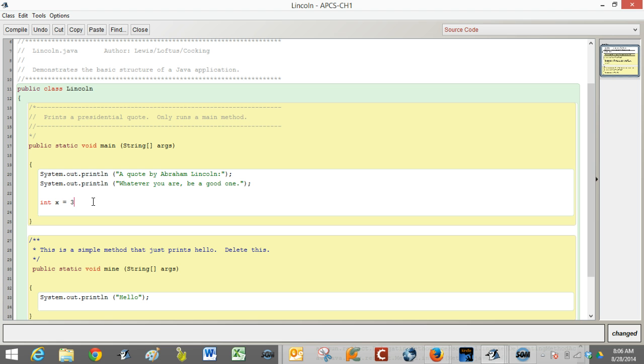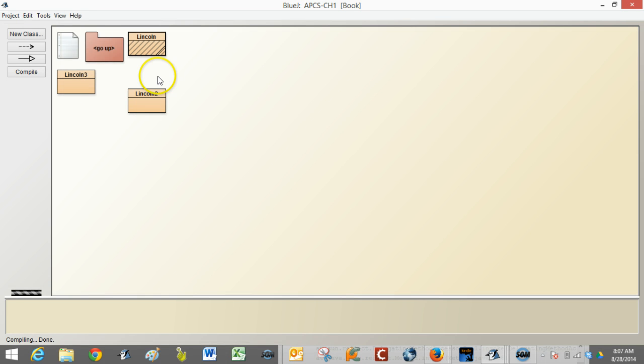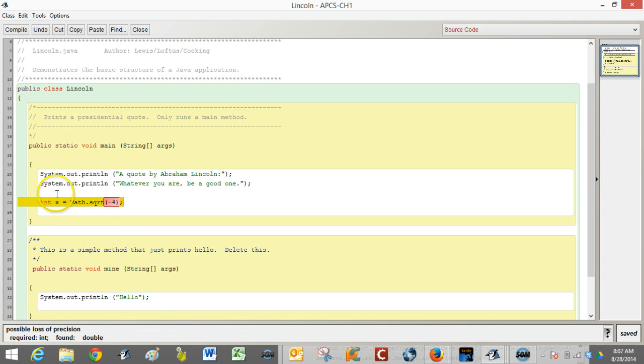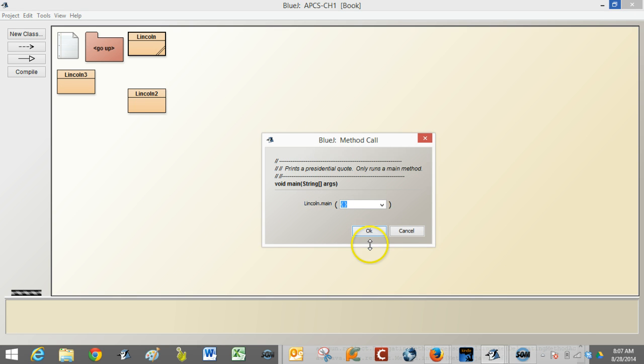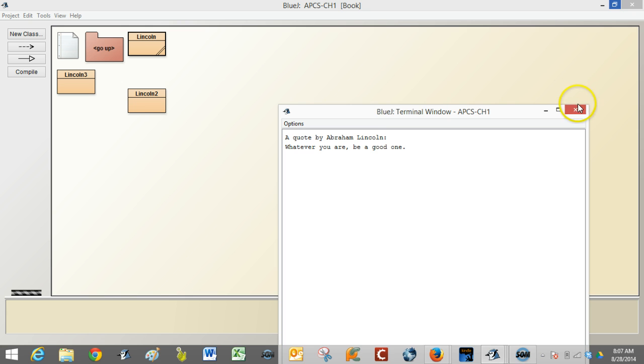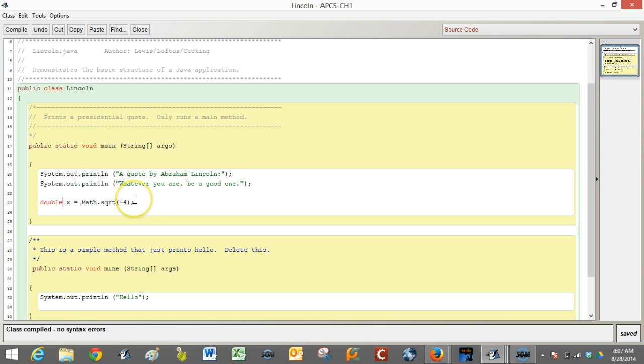A logical error, again, is harder to figure out. Let's say that we are trying to set a variable equal to the square root of some number. So we have Math.sqrt of -4, and we compile it. Oops, I have an incorrect data type. So that was trying to help me out. Let's make it a double, not an int. Compile, no errors. And then if I actually run this, it'll run no problem. But let's say that I was supposed to find a real solution to a number, and this could be an imaginary solution. So that's a logical error. That's not a computer issue, it's a me issue, and those are the ones that are the most difficult to fix.